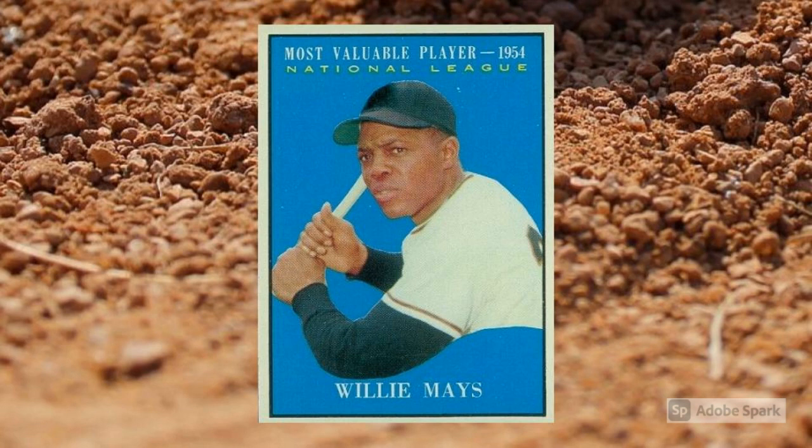1961 Topps Willie Mays MVP, number 482. In 1961, Topps ran through the men who had won MVPs through the company's card-making history, beginning in 1951. Mays made the cut by virtue of his 1954 National League title, and the resultant card is a stone-cold beauty, except for the airbrush cap. You have to assume that Topps didn't want to show the old New York logo, since the Giants' move to San Francisco was probably still pretty raw for many. Still in all, this is a pretty snazzy card, and you can always break out your orange magic marker if you want to fix it up. PSA 8 value, $400 to $600.